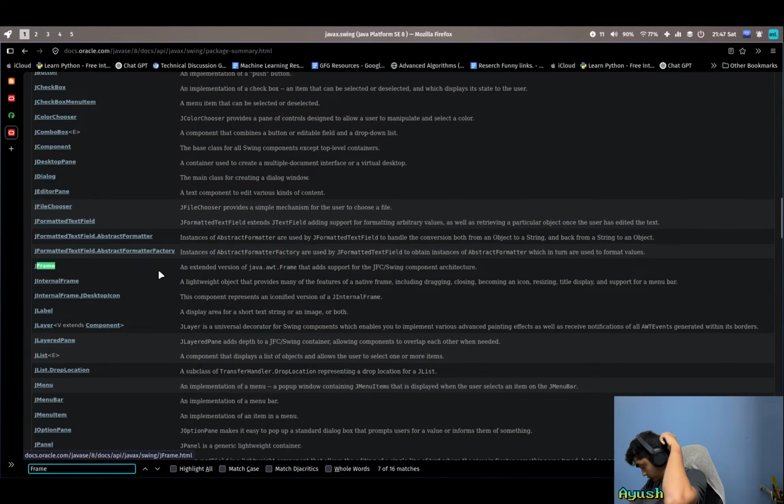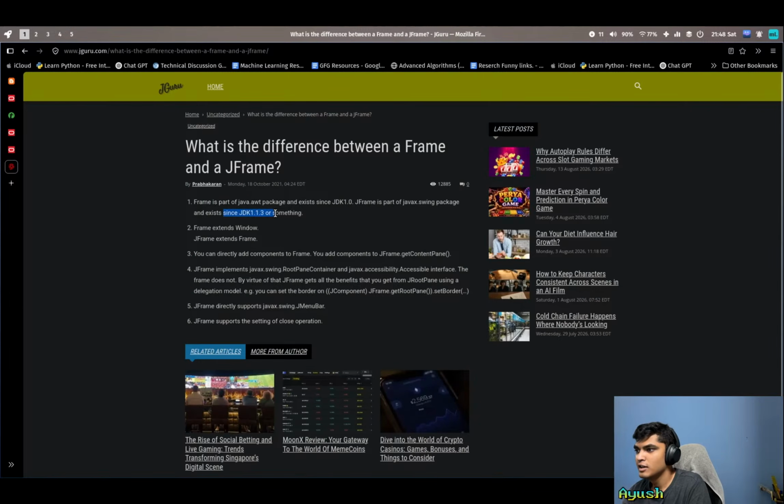Okay, fair. Frame is part of the existing AWT, JFrame is part of this. Okay. It has existed since JDK 1.1.3 or something. Nice.